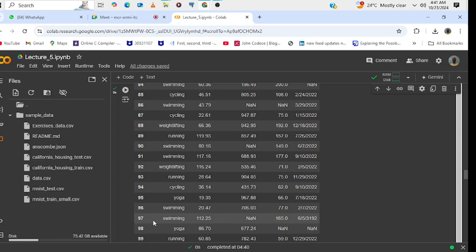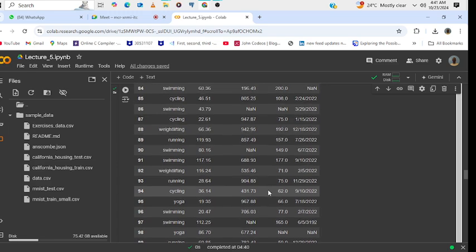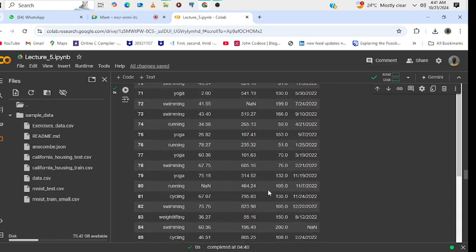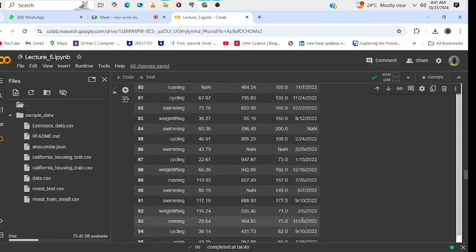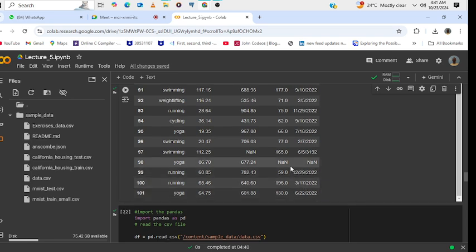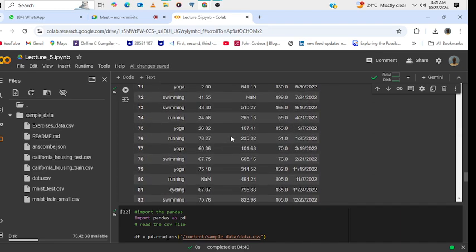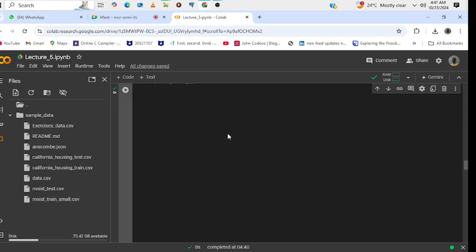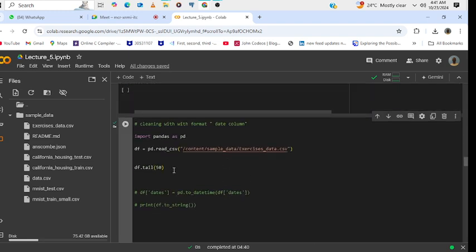What was the syntax for dropping these rows? Can someone remind us? We want to drop row number 97. Hash, drop row 97.